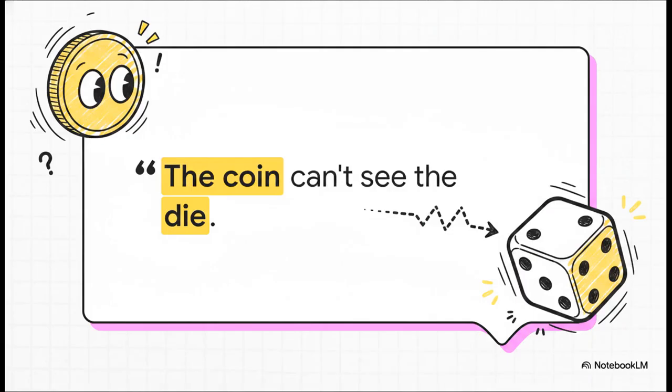I really want to anchor our entire explainer today on this one brilliantly intuited mantra from the lesson. The coin can't see the die. Just picture it for a second. You've got a coin in your right hand, a six-sided die in your left. If you flip that coin, does it have eyes? Can it literally peek over at the die and say, oh, hey, you're going to roll a 4? Well, I better land on tails. No way, right? Of course not.